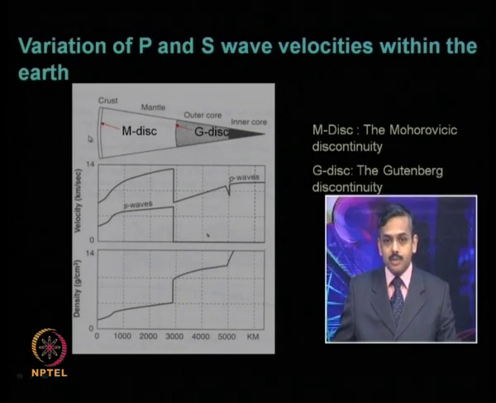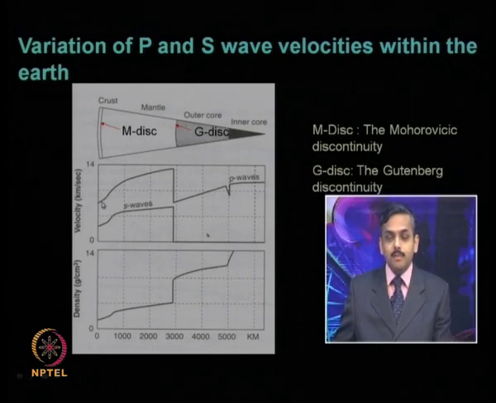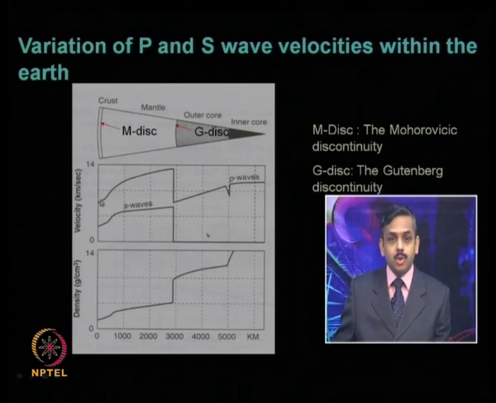You can see this is the variation of the earth's interior from the ground surface, and this is the typical velocity in the unit of kilometer per second. If you look here, this upper line is showing the typical velocity of P wave in various earth's interior layers. It typically starts in the range of about 6 kilometer per second. That is the typical crustal velocity of P wave, as we have already mentioned. So, P wave has a typical velocity of 6 kilometer per second at crust level only. You should not consider that this is the velocity of P wave throughout any media. As the media changes, its velocity will also change.